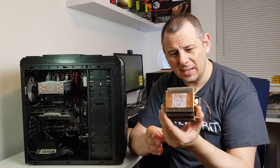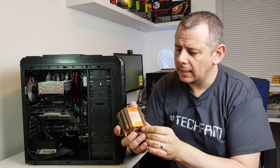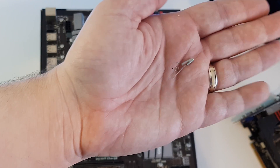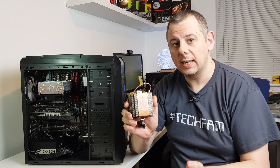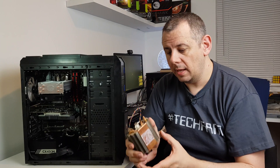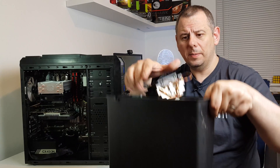Now what I did notice with the old cooler that came out - I've got it here actually, which is still in a bit of a state - is that the old thermal paste had gone really dry and cracked. So it's a good idea sometimes to actually take your cooler off, give it a clean and put it back on. But in this case I've actually put a new one in there for him.